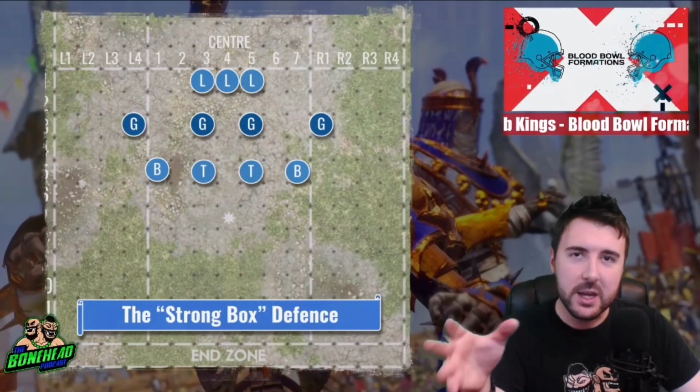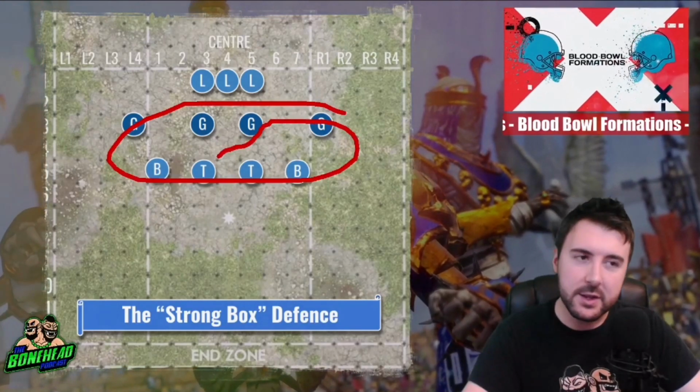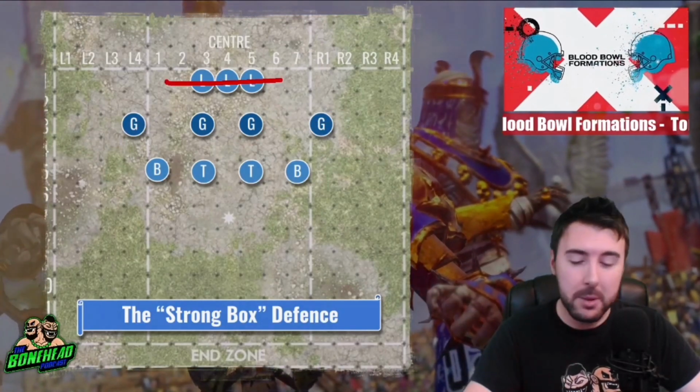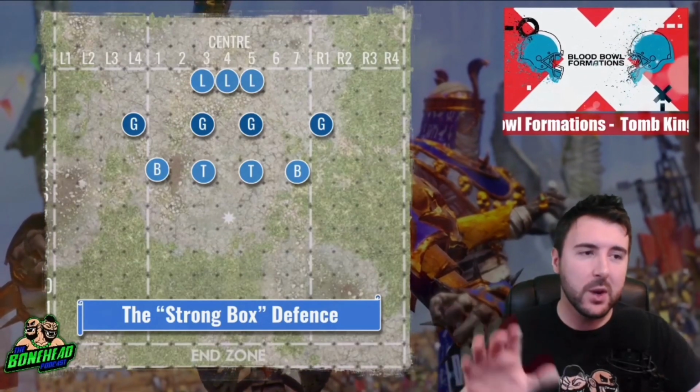Alternatively, if you're playing against a tougher team and you're not so worried about them having a big breakthrough, you can bring the guys into the center. So we've got a strong box here. The same applies when it comes to the line of scrimmage. Three vulnerable skeletons, let them have their way with them.